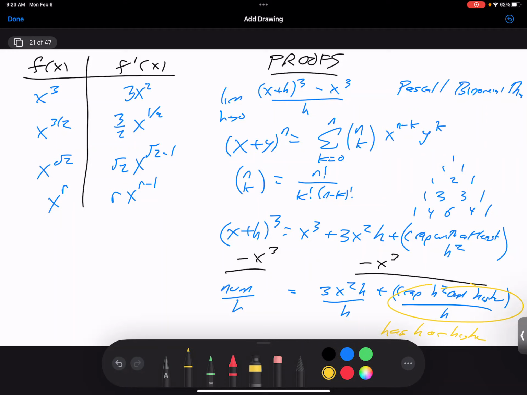With a little bit more work, I can do x to the 4th, x to the 5th, and all this. Can anybody tell me what's the derivative of x to the 24601? Okay, good. And I'm assuming you've never done that derivative before in your life, but you were able to do it immediately right now, correct? That's the power of something like this: we isolate the rule. We have the rule x to the r is r x to the r minus 1.